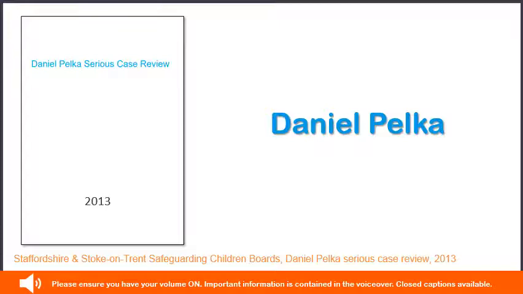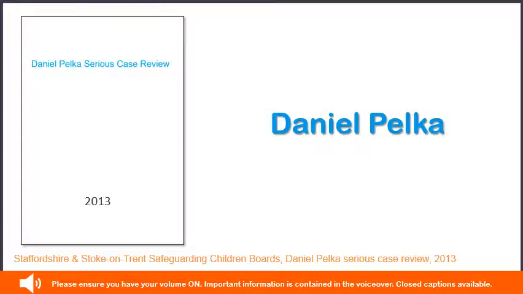In 2011, the school became concerned that Daniel was taking food from other children's lunchboxes and eating it secretively. The school responded by locking food away, as they had been told by Daniel's mother that the reason he was so hungry was due to a medical condition. Daniel was severely underweight for his age.